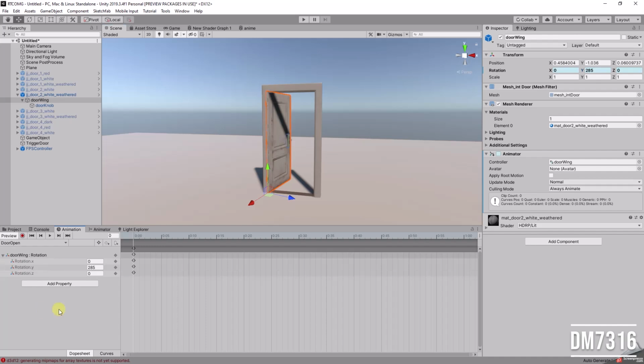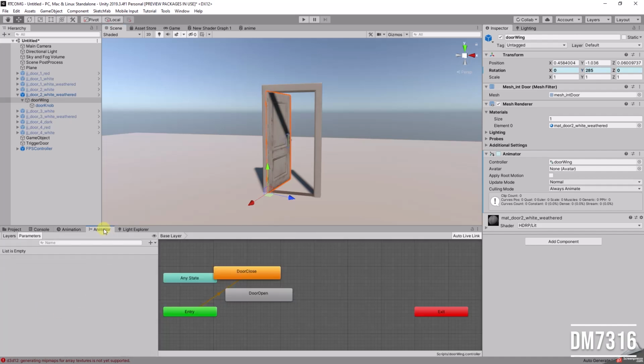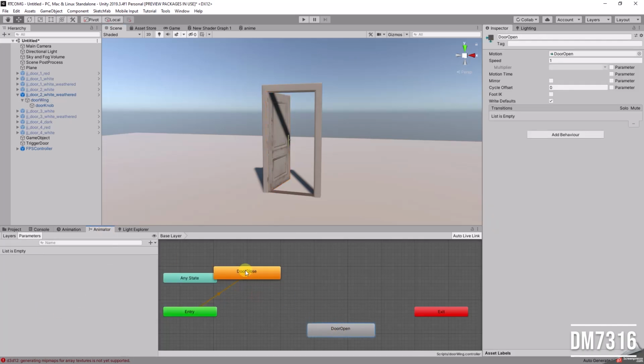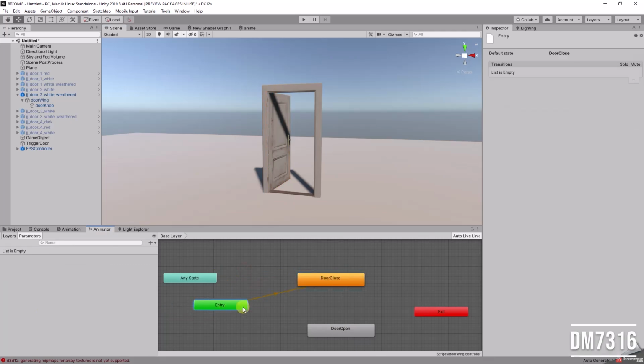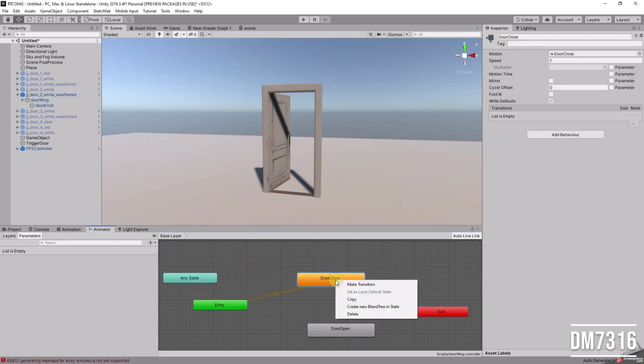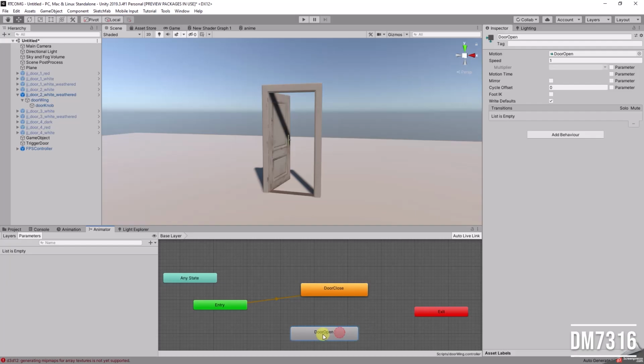Now we have the animator. In this animator, by default, the entry state is door closed because it was my first animation created. Depending on whether we enter or exit the trigger, I will do the transition between door close and door open.